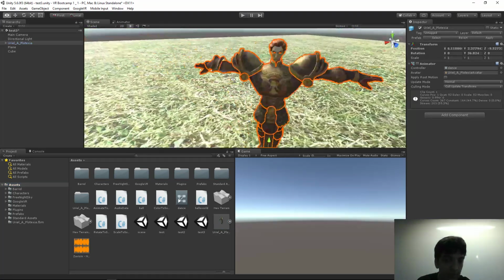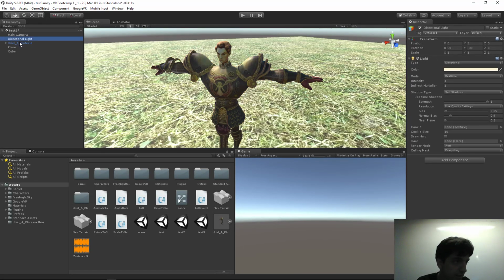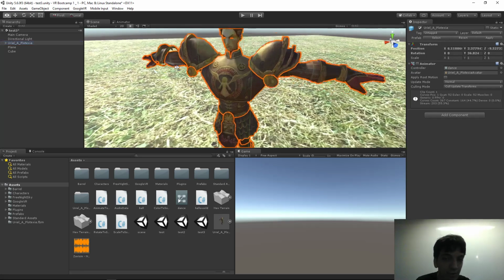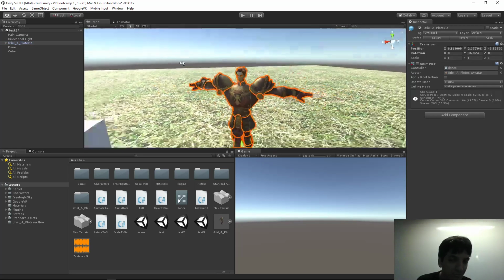Now what I want you to do is select the character in the scene. We saved it, so think of this as a backup. We're going to make a clone of this character. The clone is going to be like a physics version of the character. When the cube hits the regular version, he's going to turn into a physics version of himself. I'll show you how that works.